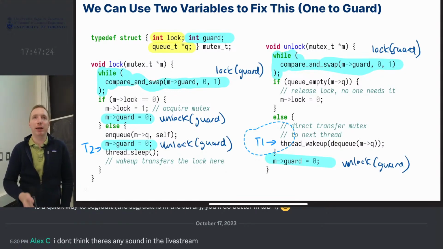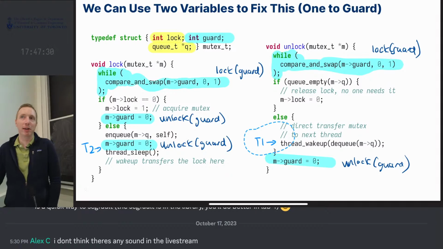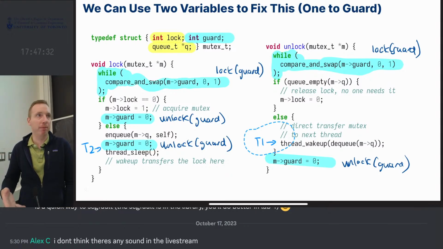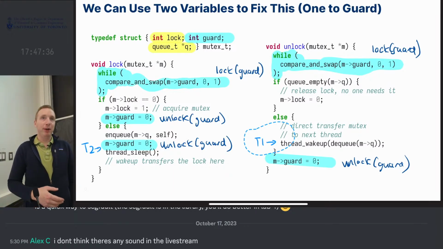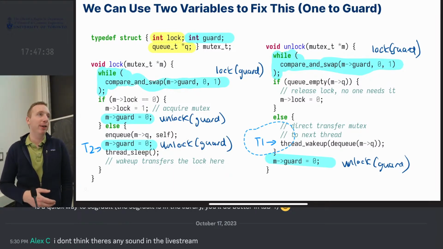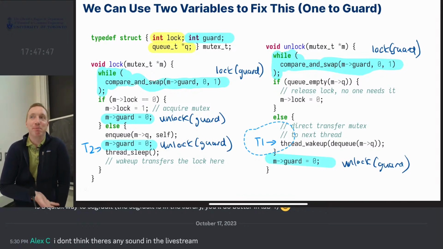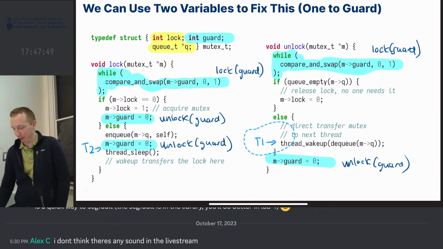Or if you're implementing this thread library yourself, you could cancel the next sleep of it, or do whatever mechanism you want, because you know what the next thread is going to do. In your lab 4, I don't make you write thread sleep and thread wake up, but if you really want to, you can. So feel free to implement that yourself.